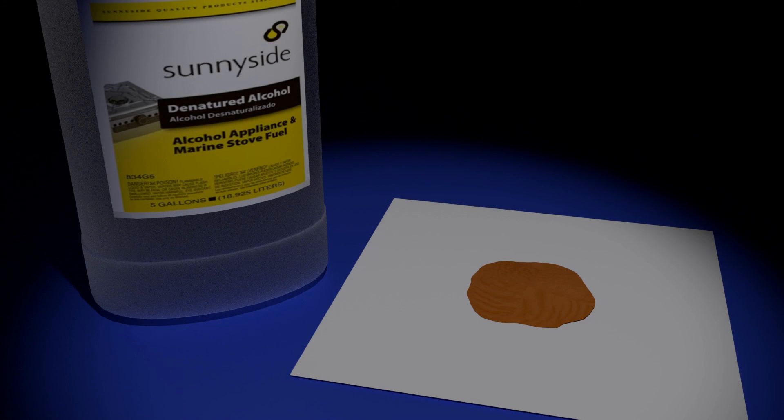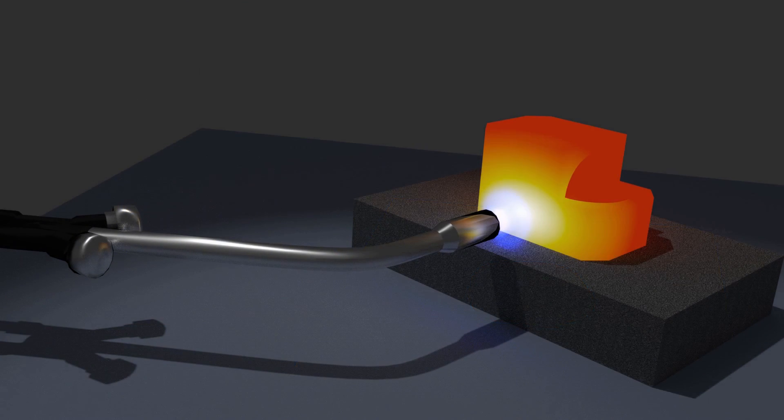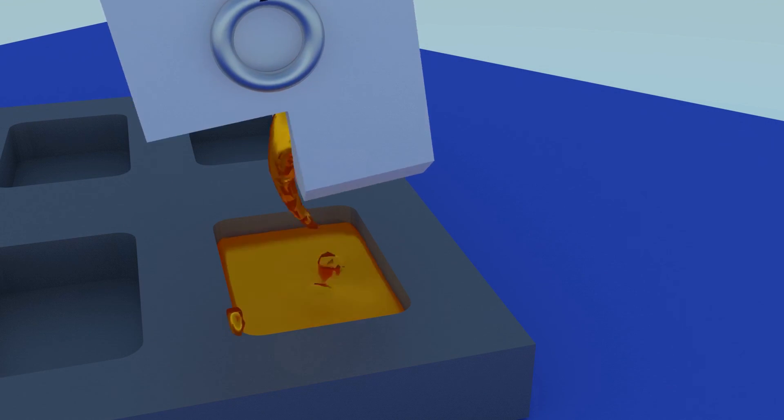Wrap your gold powder in jewelers tissue paper. If that is not available, you can use a small section of a paper towel. Soak the wrapped gold powder in alcohol and place it in your crucible. The paper and alcohol will help secure the powder so that the air currents produced by the torch flame don't blow it away. Both paper and alcohol will burn away, leaving no trace. Melt your metal. When it flows like water, pour it into an ingot mold to make a bar of gold or pour it into ice water to make shot.